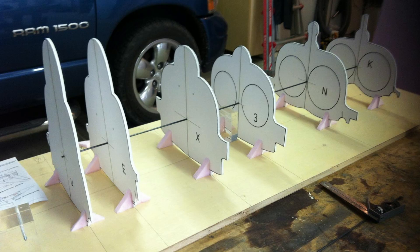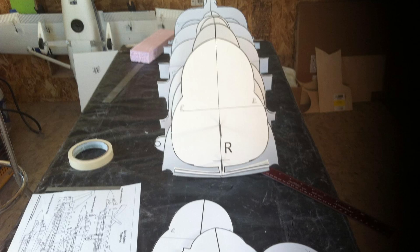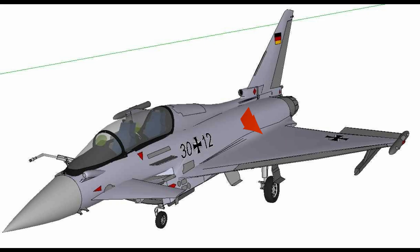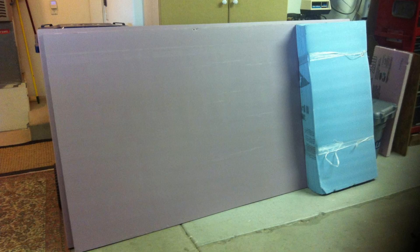I used a vector drawing program and scaled my model up to the length I wanted, which scales everything else. Then I print the stations out on a single sheet of paper and glue that to a quarter-inch foam core board. I also add an index and alignment mark to each station so I can put a steel rod through it for alignment purposes. If you have CAD skills and appropriate tools you can also make the model in 3D, as I've done later — you'll see these in my Takano and A-6 Intruder playlists.